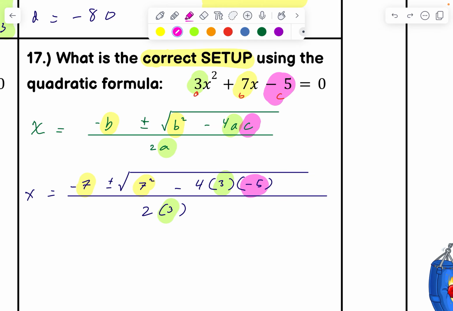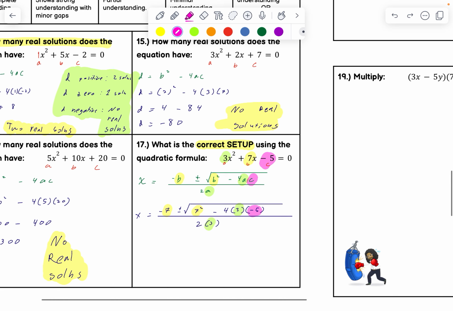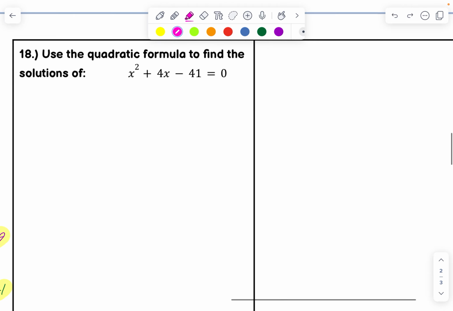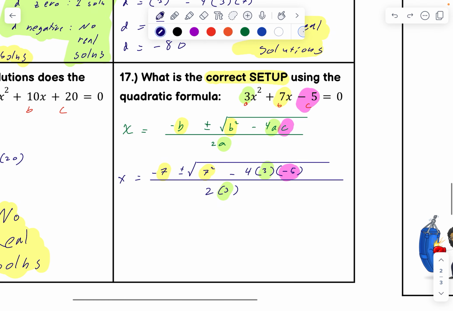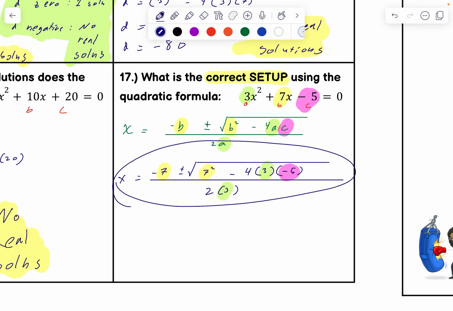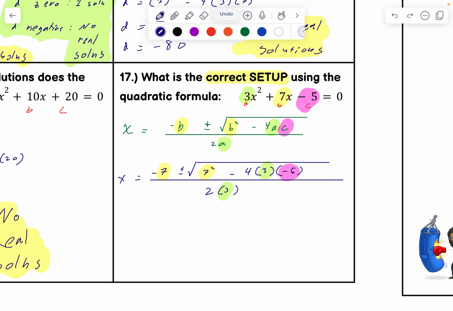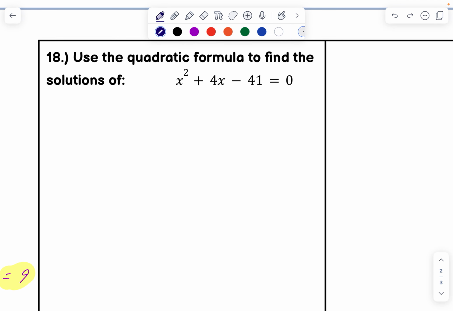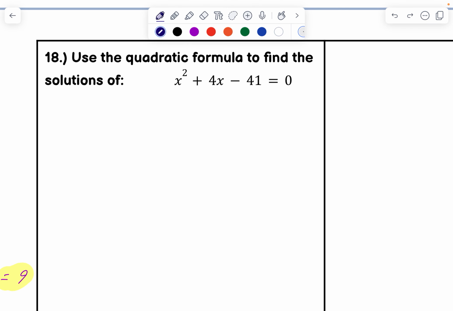Let's head over to problem number 18, and that's going to be just up here. And this one is now asking us, use the quadratic formula to find the solution. Now, guys, I'm going to approach this a little bit differently. If you like to set up like this, to plug in all the numbers and figure it out, that's awesome. I love doing it that way. If somebody gave me this problem, I would probably solve it that way myself. But I think some of us, at least from what you told me, like to maybe chop up the pieces of the quadratic formula.